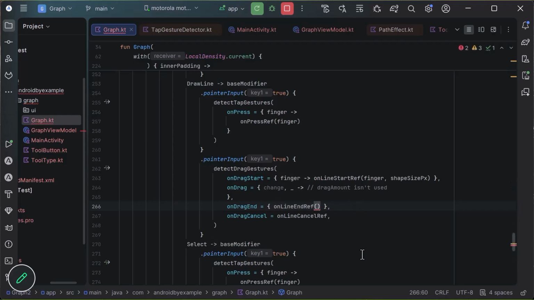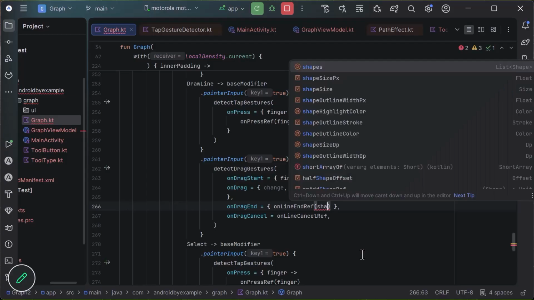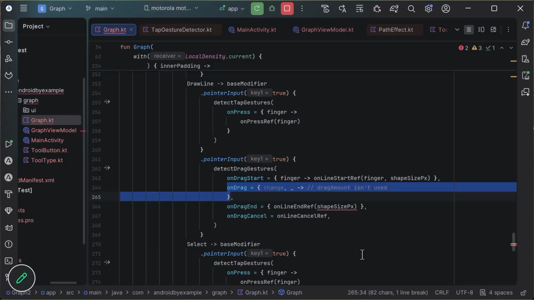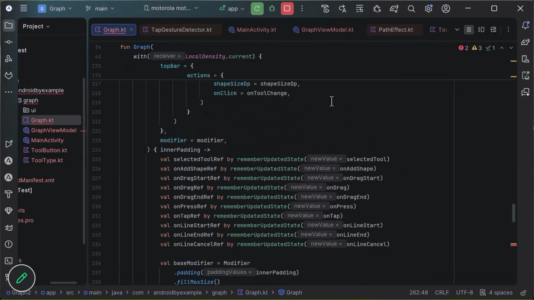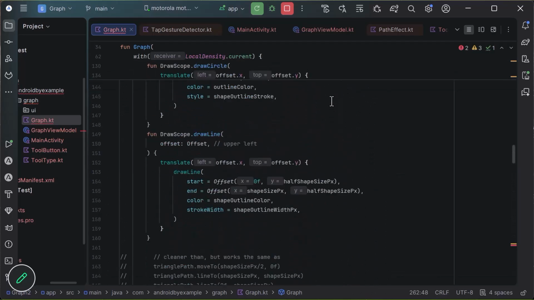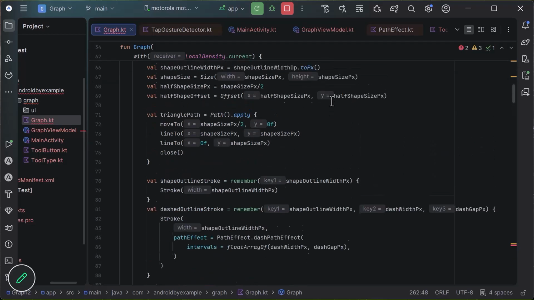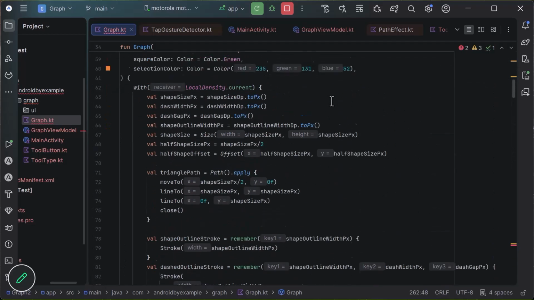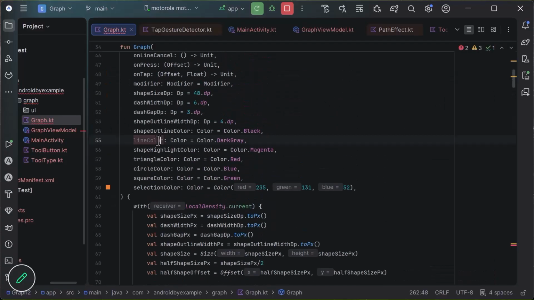On drag end doesn't get a coordinate passed to it. So we have to keep track of the last place that the drag was. So we're going to keep track of that and pass it in there. So I'm going to set up a little temporary guy here. Where do we got some buckets? I thought I had one up there. Oh, wait a minute. I didn't draw my lines yet. That's why he's not used.